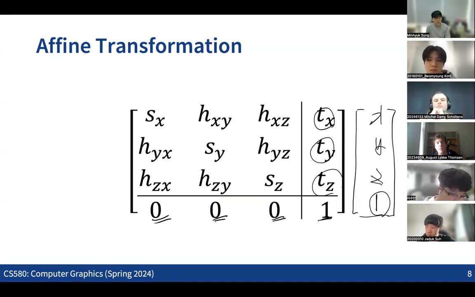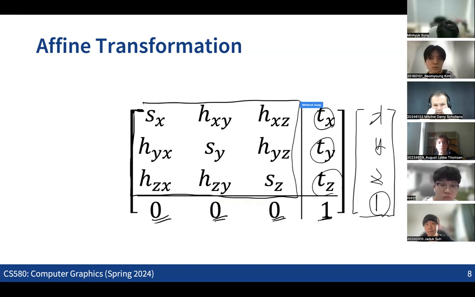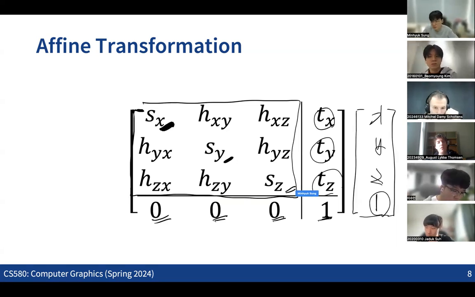And also, if you want to represent some scaling or shearing, then what we can do is, while we keep the identity matrix in this linear part, if we change the numbers in the diagonal part, that changes the scaling, right? Or, while we keep this part as the identity matrix, if we change the non-diagonal elements, then that is the case where we are making some shearing in the transformation.